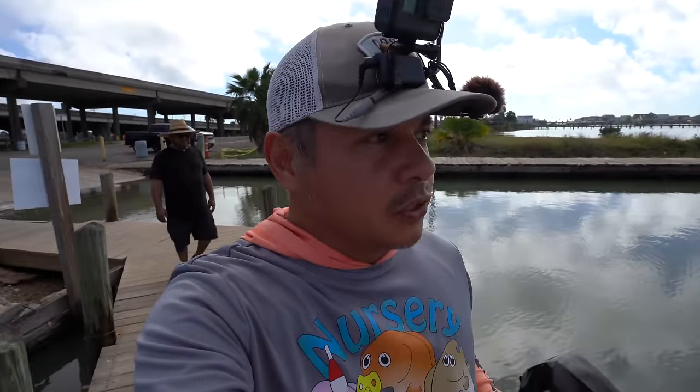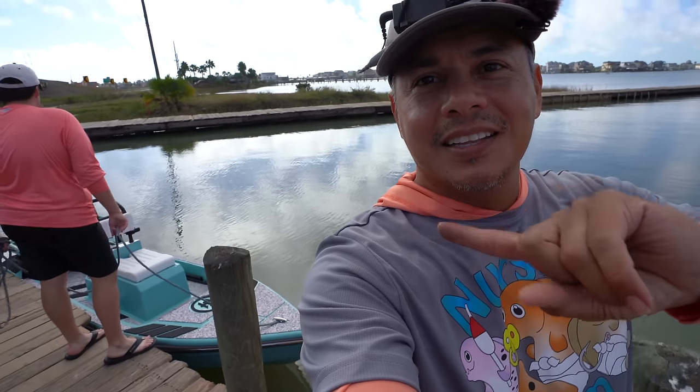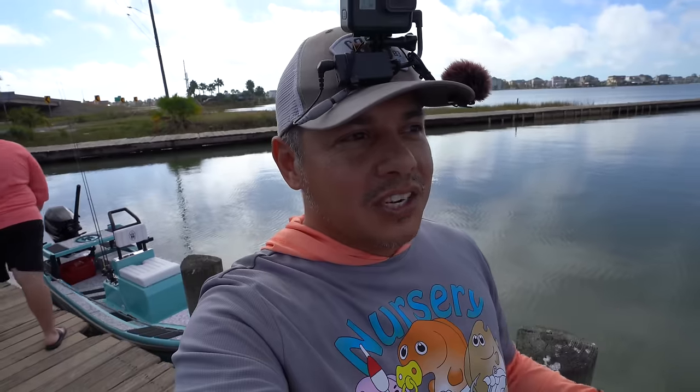Here we go. I'm pretty sure we can make it all the way to San Luis Pass and then back. The winds are what I'm worried about — forecasted at around nine miles an hour. We got the little micro skiff back there, the Hskiff 13 for those of y'all wondering what it is. You can find out about them at Manatee Marine Unlimited — they are the sole U.S. dealer. Contact Julian over there, tell him what's up and let him know that I sent you so he'll know where the traffic is coming from.